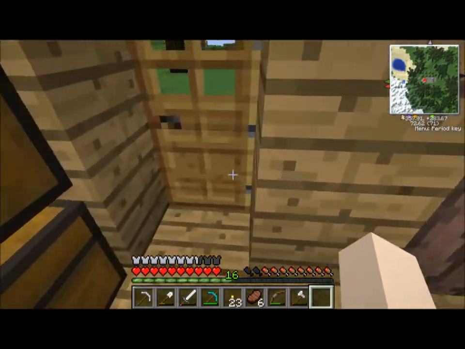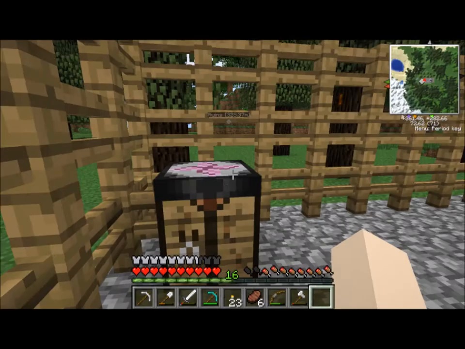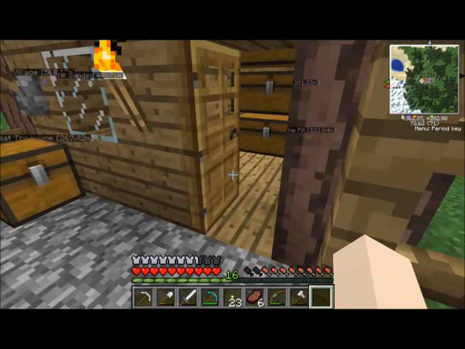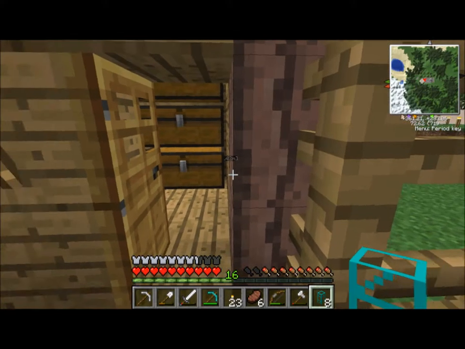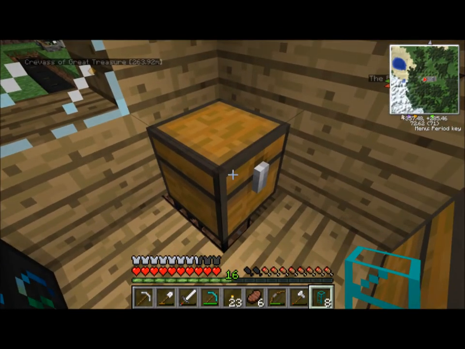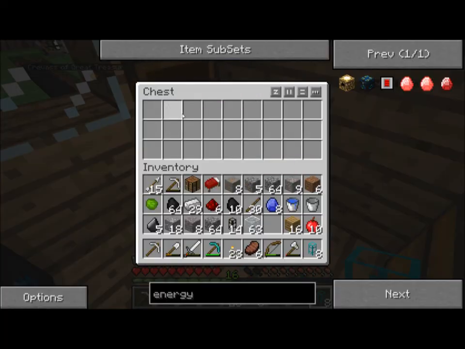The other thing we need is a diamond pipe. And I think we need two diamonds for a diamond pipe. We don't make it in there. Two diamonds, and a bit of glass, which I obviously don't have, because I never have anything that I need on hand. Diamond, diamond, diamond transport. Oh, we get 8 of them. Actually, I don't think diamond is the right thing. Crap. Well, it's fine, though. We can use it for something else.